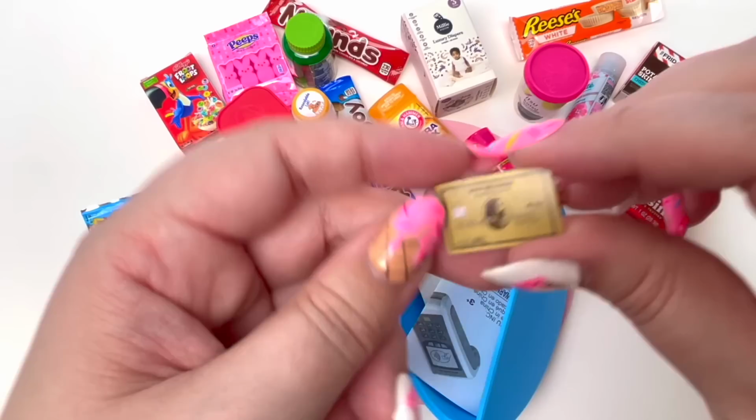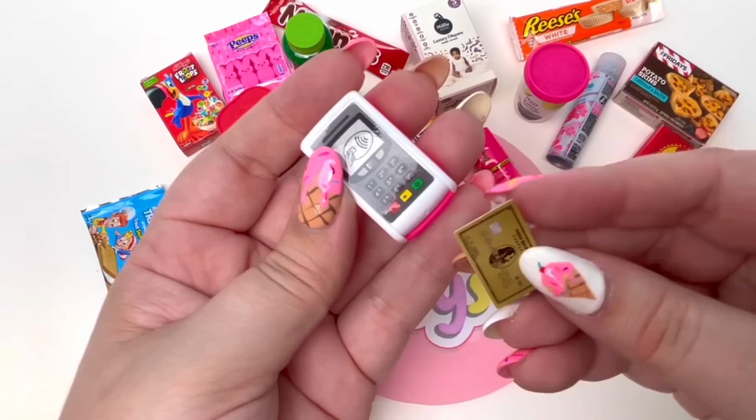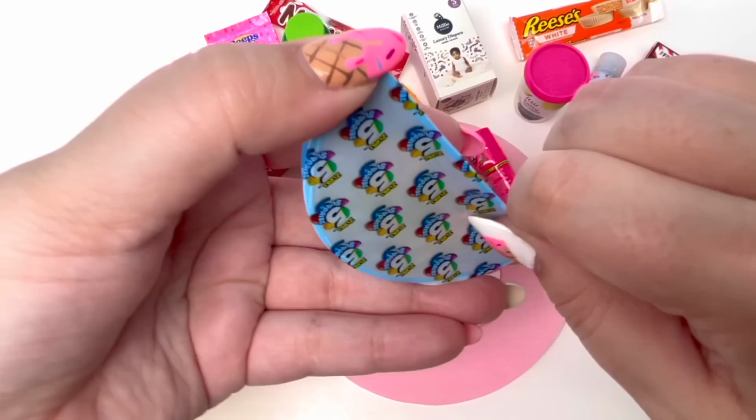So here we have our sticker. Let's go ahead and unpeel it, and let's go ahead and stick it. Careful, careful. Perfect. I wonder if it's gonna go inside. Let's see. Oh my goodness, it's so cool. Oh my gosh, that's so cool. Let's see what else we're gonna get.